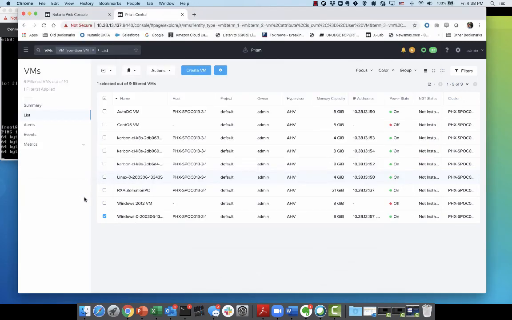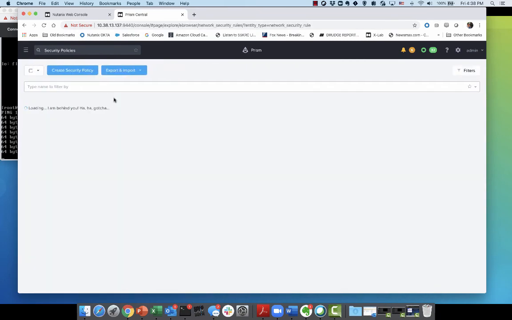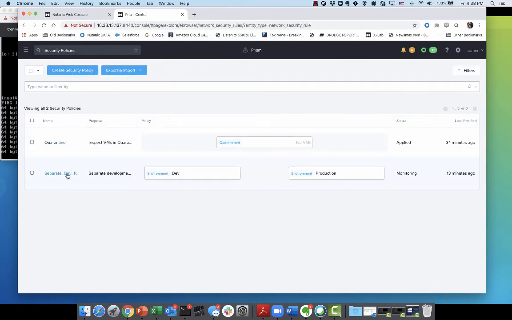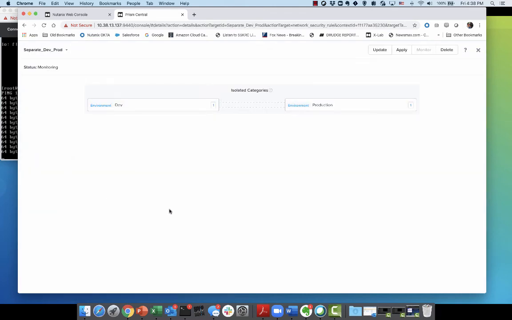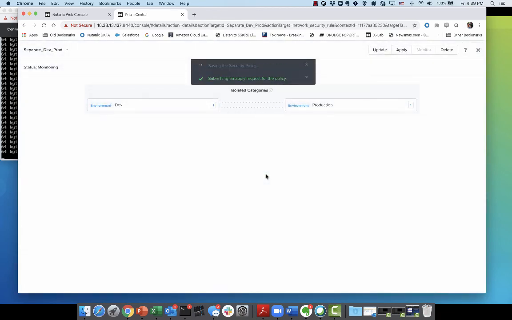So now let's go back to our security policy. Now I can see that I actually have one entity in each of these categories, right? So now if I click apply on this security policy, let's see what happens.